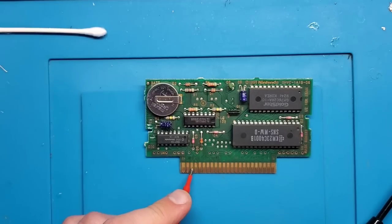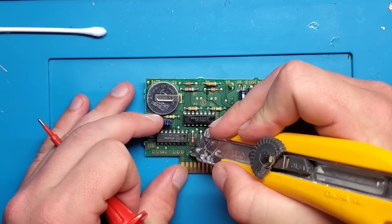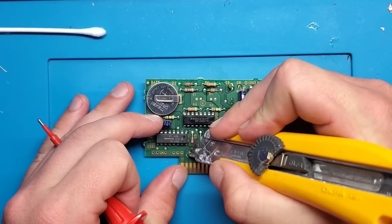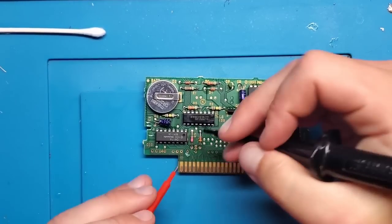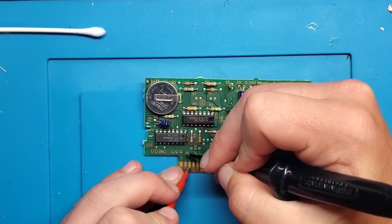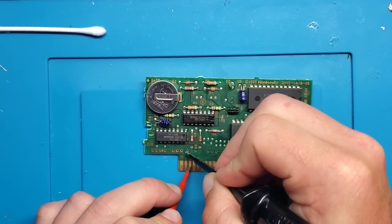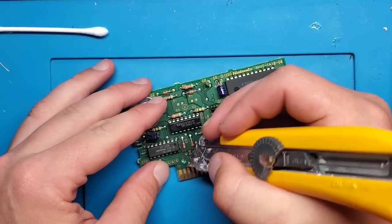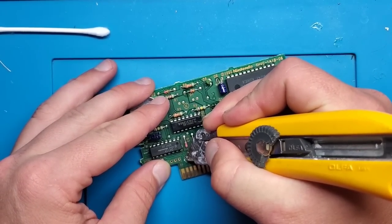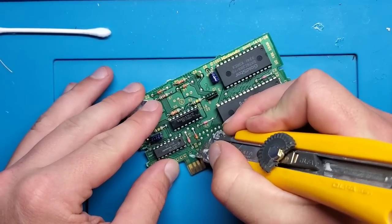So what I'm gonna do, peel back a little bit of the solder mask above where that wear is, just to see if I get a connection up here. That should give me a pretty good indication. And I do not. So we found a break on this board. So what I'm gonna do here is go back and scrape up the entire trace, try to see if I can pinpoint where that break is.